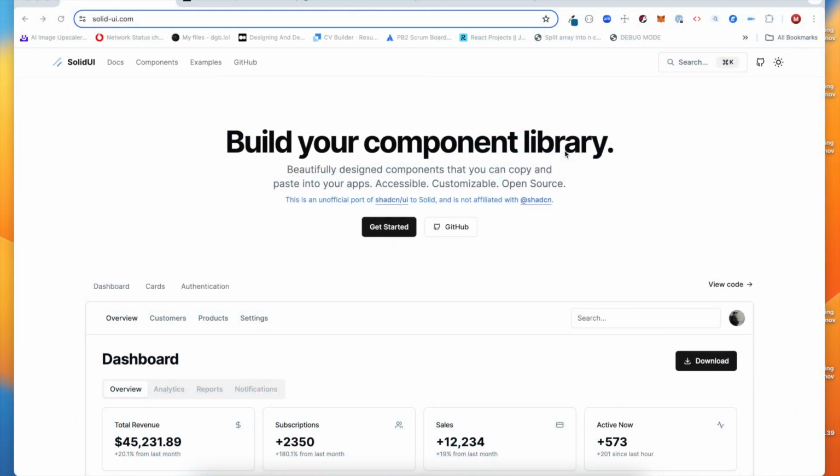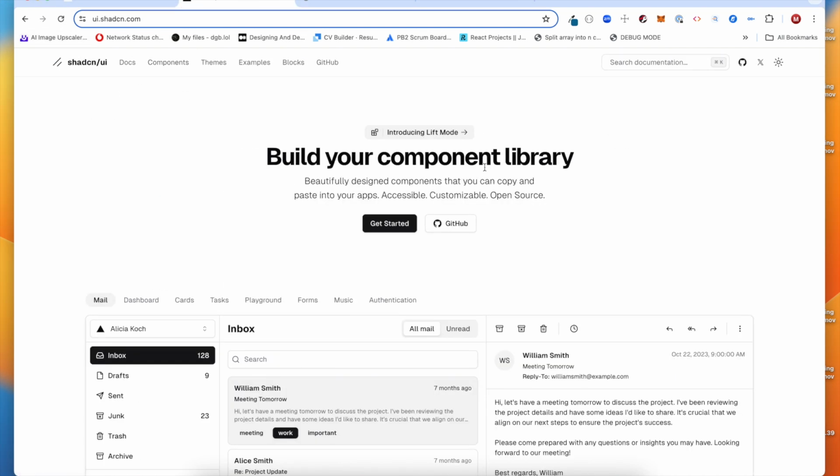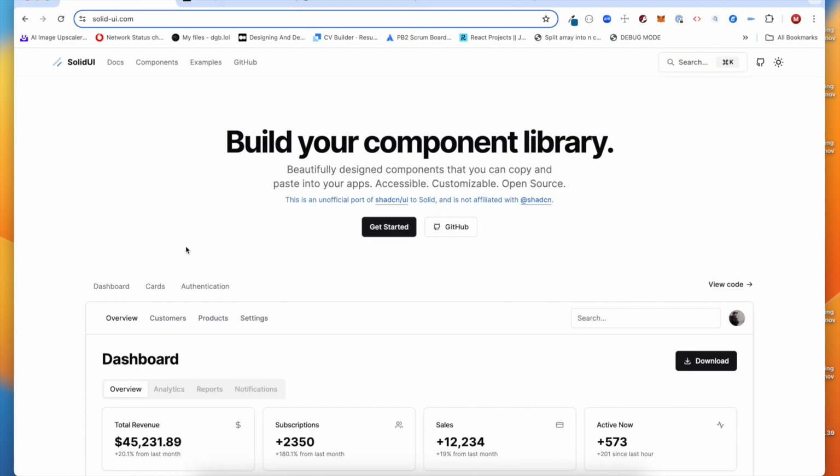In this series, we're going to take a look at SolidUI. SolidUI is a port of Shad CN UI, which is a brilliant React component library, and this port into Solid has taken all the best bits. It's absolutely brilliant. It's easy to use.